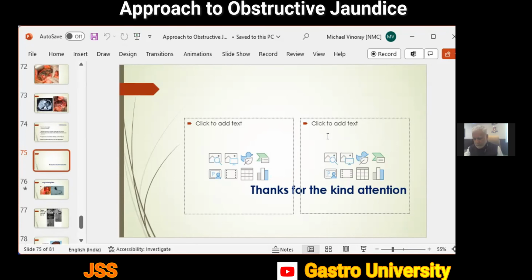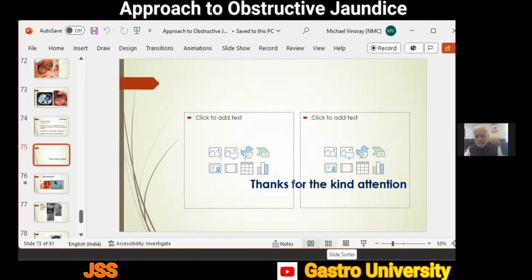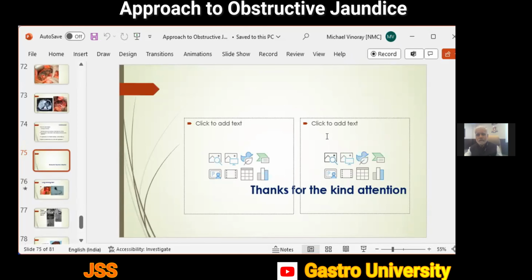But you have to remember that in clinical practice, the commonest cause of jaundice per se is still hepatocellular jaundice. It is not obstructive jaundice. The commonest cause of obstructive jaundice is still CBD stone. The commonest cause of malignant obstructive jaundice, of course, would vary from geography to geography. In those of us who work in North India, it is gallbladder. But as I said, in other places, it could be pancreatic or periampullary cancer.